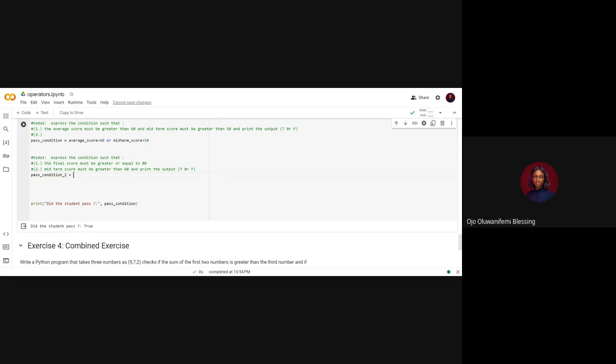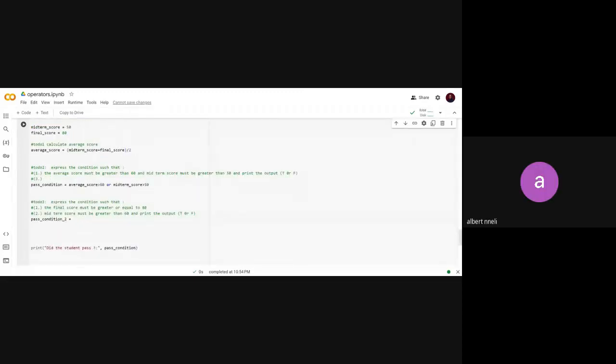The final score must be greater than or equal to 80. So we'll do final score. Final score must be greater than or equal to 80. And the midterm score must be greater than 60. So let's go to the midterm score.